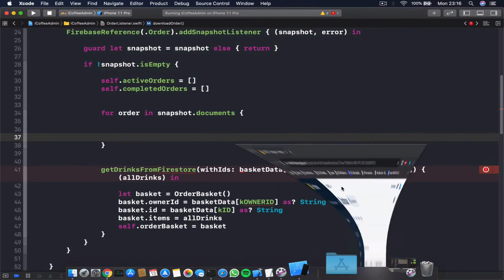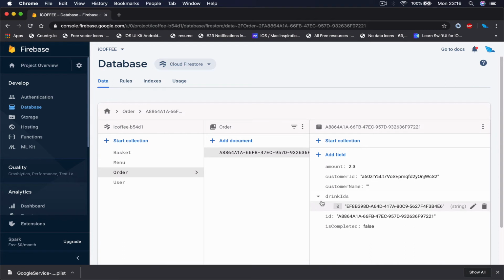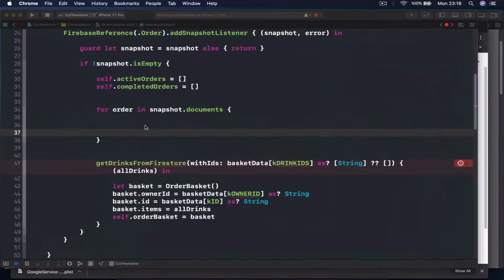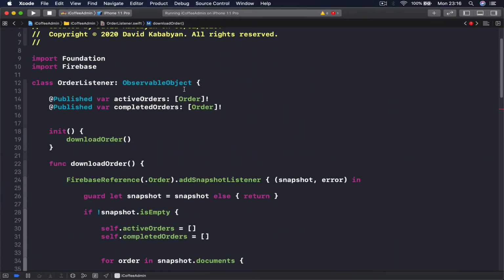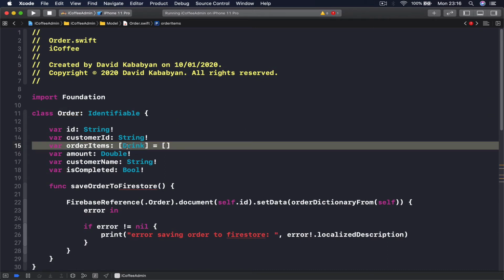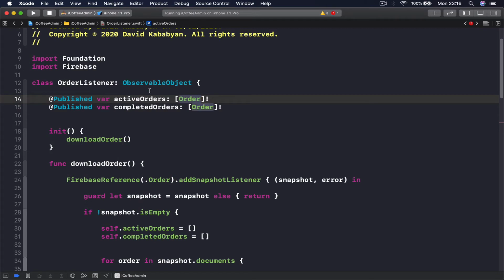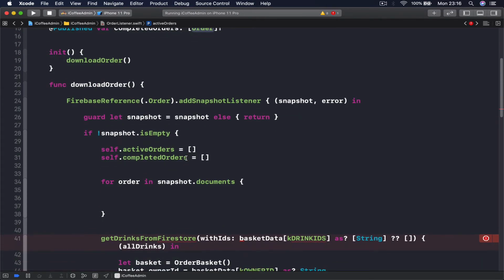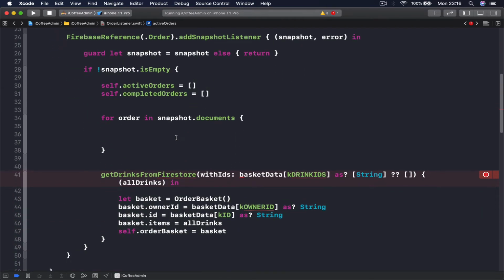And if I go to my Firebase, remember our order has just the string IDs that we are saving on Firebase. But what we want to return in our order item, we want to have string items themselves. So this is exactly the same thing we did with our basket listener, where we get the drinks from Firebase.